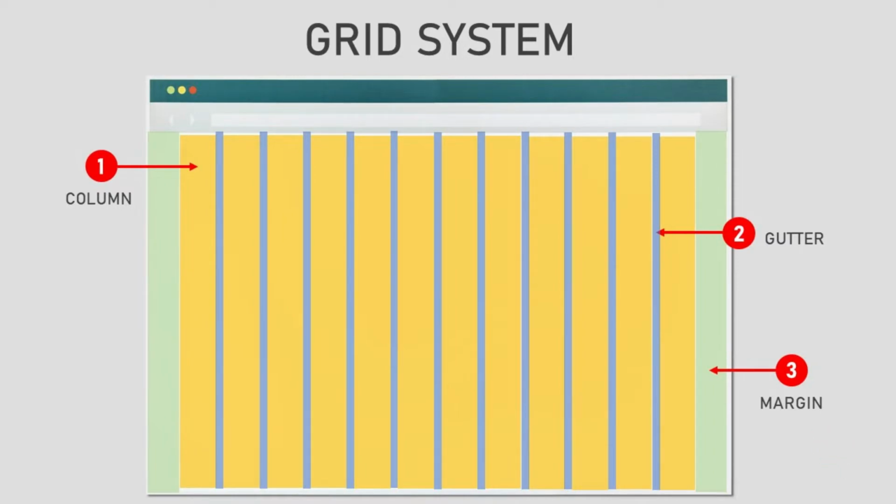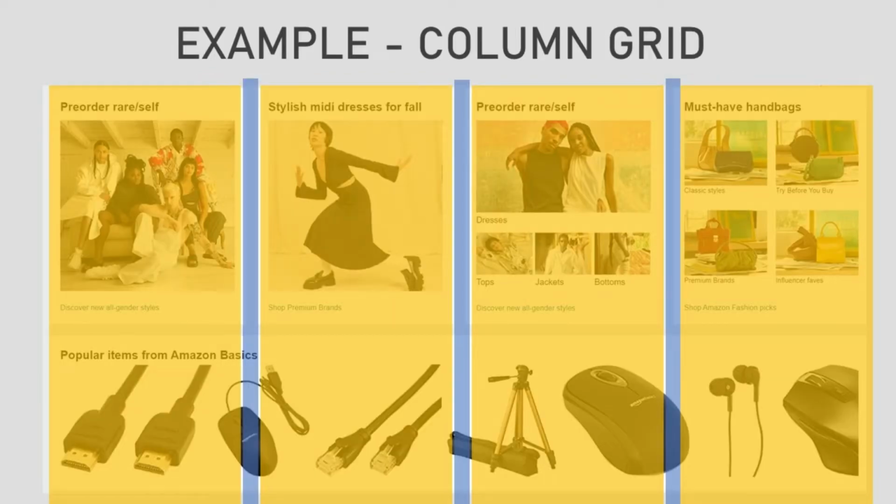Margins are the left and the right outermost areas on the screen. So we should not lay out any content in this area. Now let's see the examples of column grid, hierarchical grid and modular grid. So the first one, in column grid, if you see over here, the design uses a column grid to create an attractive visual experience. The gutters, the spaces in between the columns, are also consistently sized and help the user visually separate the different products.